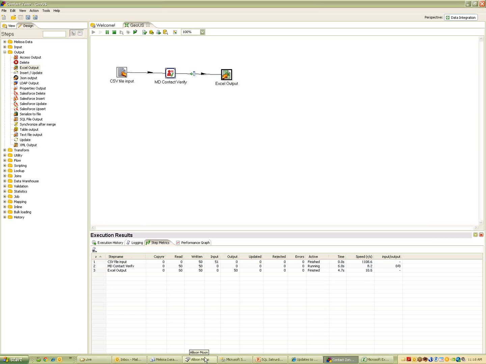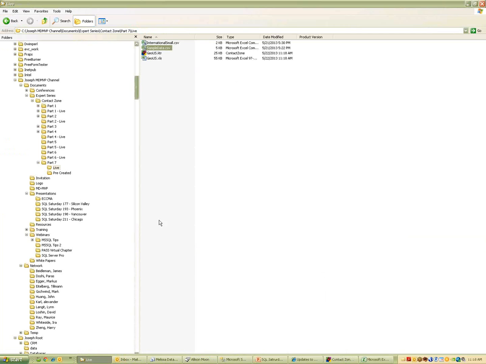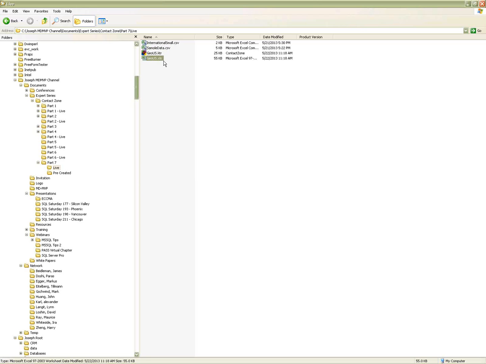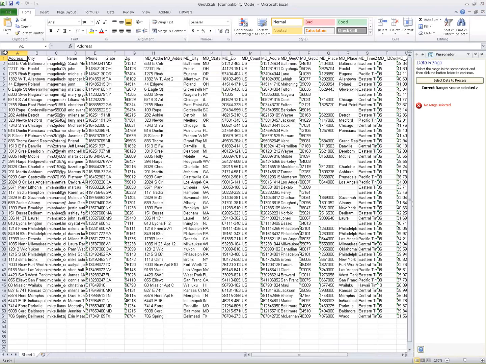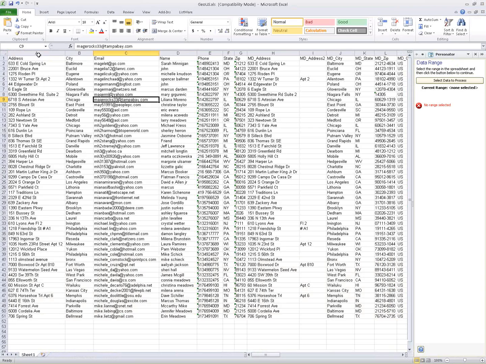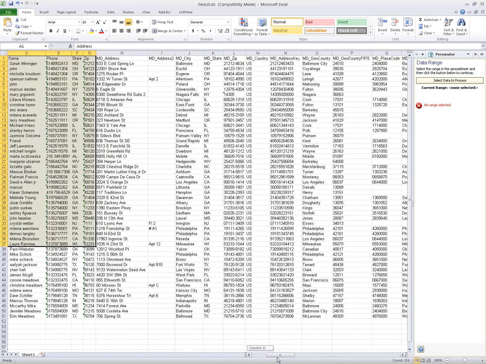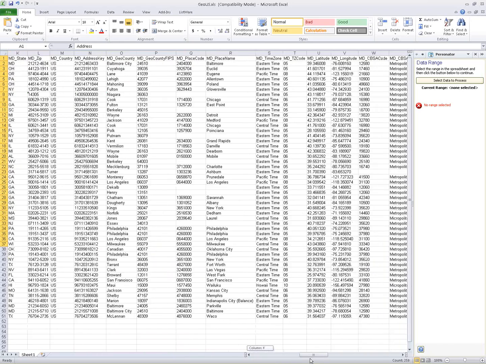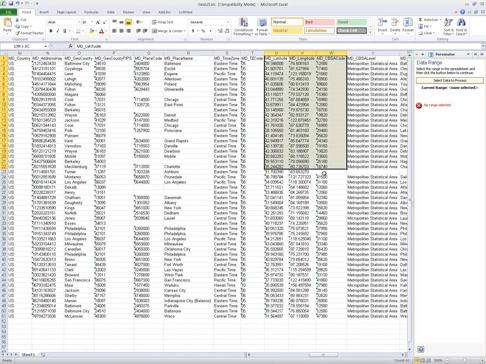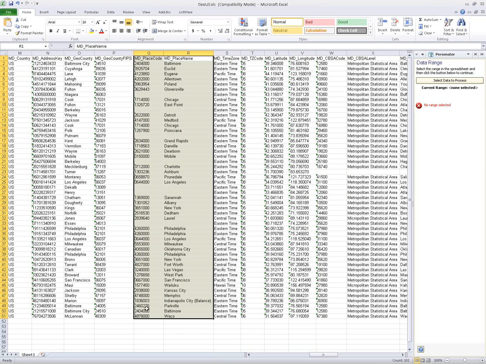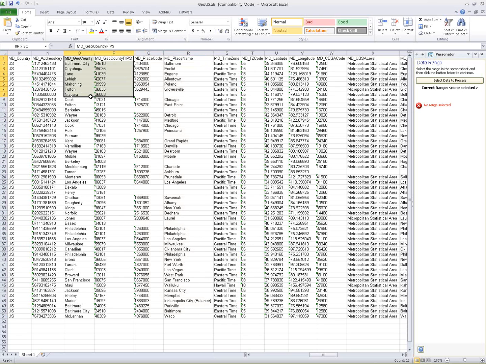So again, I only have 50 records here, and it's telling me that it's actually done. So this is our output file, and if we open it up, we can see, of course, our original input information, and it should have, there we go, our latitude and longitude, our CBSA information, our time zones, place code and place name, which is for cities or townships, and then our county information if you want the county FIPS or the county name itself.